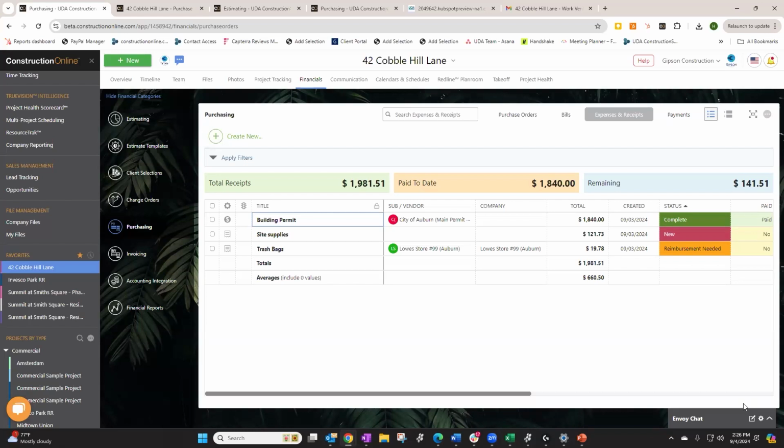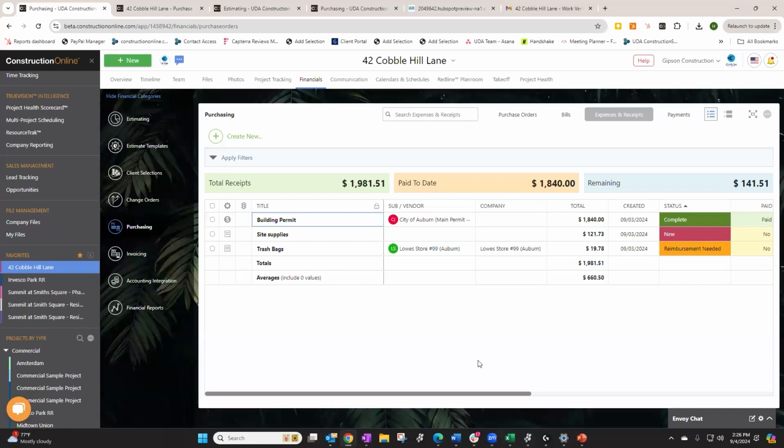So let's just say that you have estimated some supervision fees or something like that as part of your project estimate. So maybe every other week when you pay your superintendent, you want to make sure to allocate a portion of those earnings to the job costs. So that would be a great use, again, of just entering an expense entry.